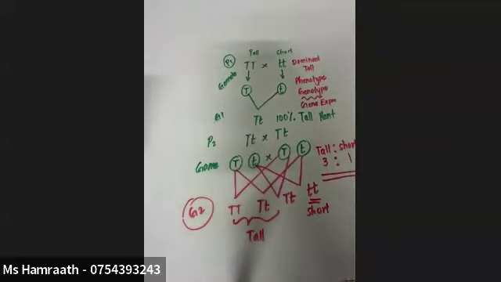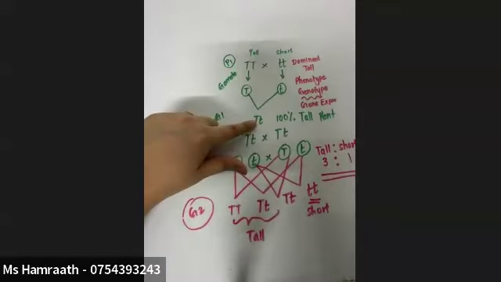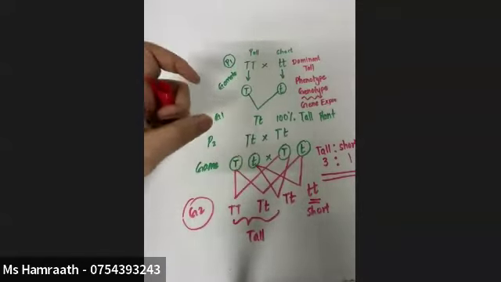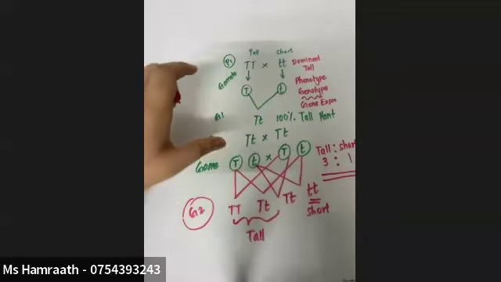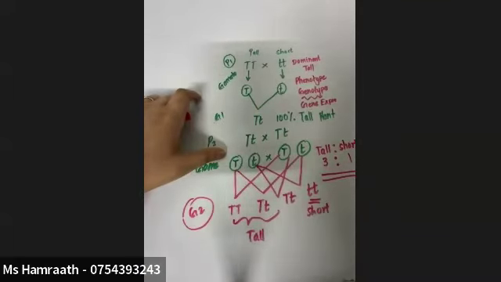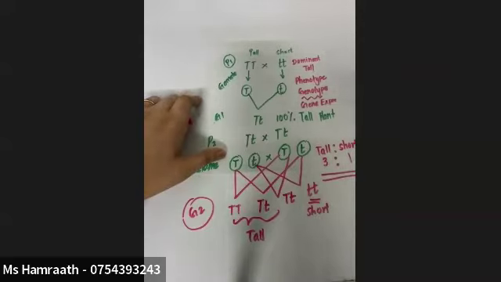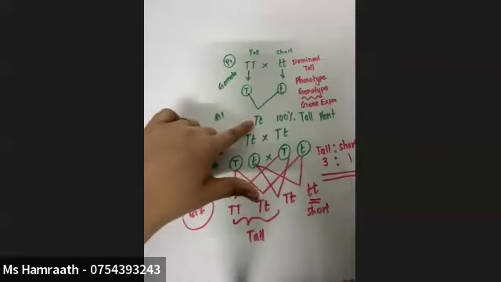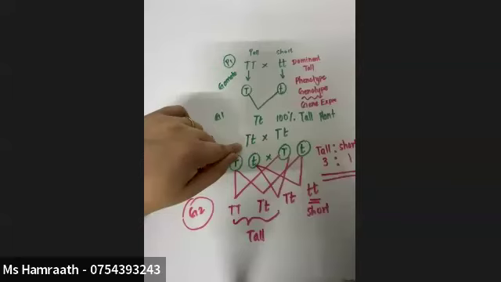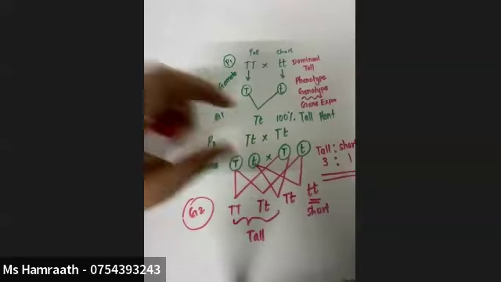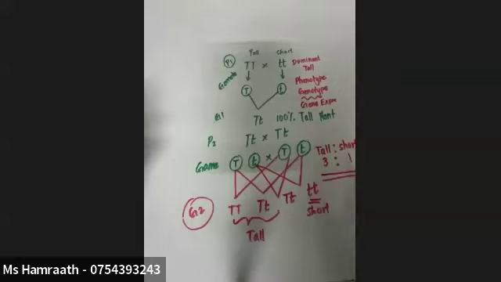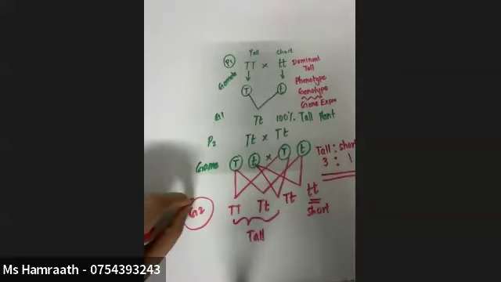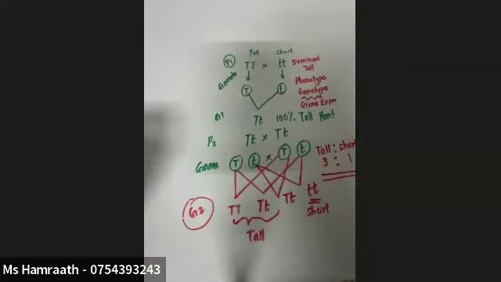Once he grew the plants, he saw that the plants grown in generation 1 were all tall. Then he was thinking, what happened to the short plant? To check what happened to the short plant, what did he do? He took the same plant and did self-pollination. Now when he did the self-pollination, he got the seeds. What did he do? He put the seeds into the soil and he saw the seeds were grown into what? Three tall plants and 1 short plant.